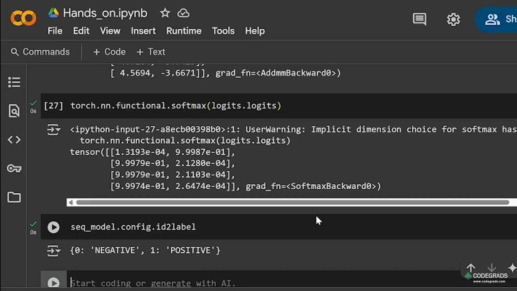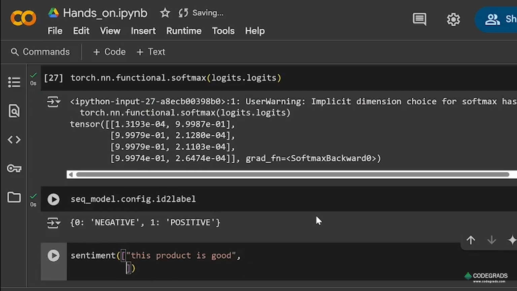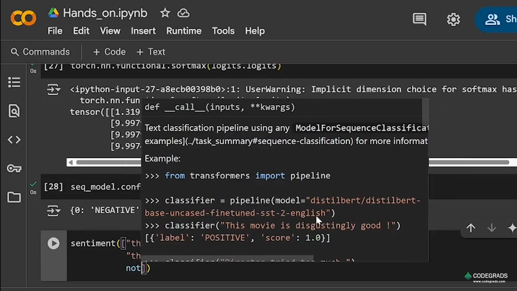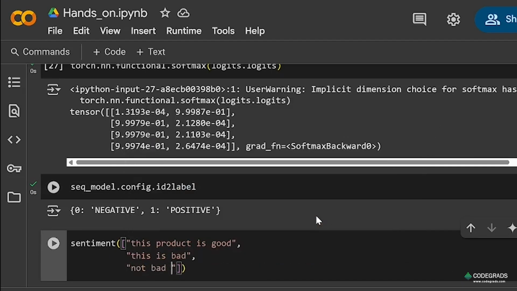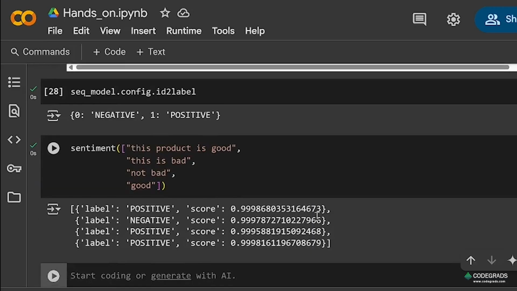If I pass multiple inputs to my sentiment model, such as "wait, before or this is bad", "not bad", and "good", it shows the label as positive for the first one and the score is 0.99.